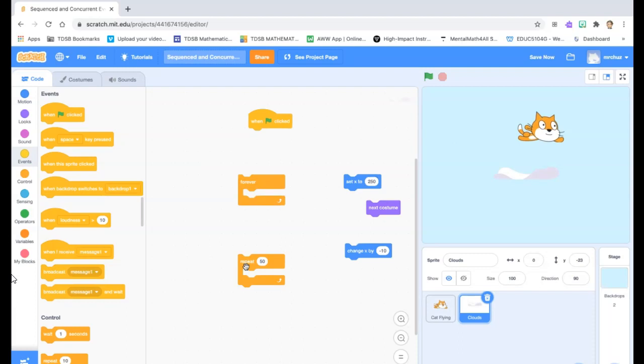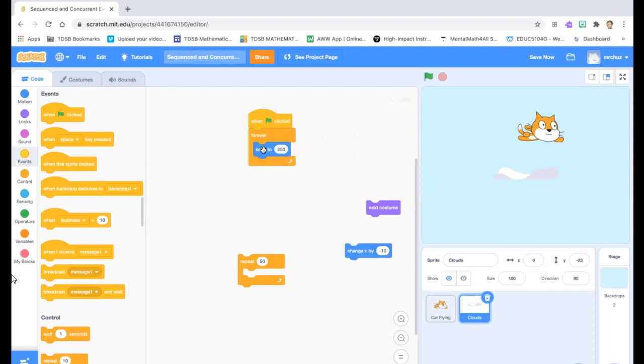You're welcome. I'm going to try to think aloud as I do this because I know that for mathematics, we want to build sense makers, and sense makers think aloud. I'm going to think about when the green flag is clicked, and I'm thinking that because I want the image of the cloud doing this ongoing, it's forever or always going to do it. I'm going to pull that up to there, and then I know that I'm going to have to put some stuff in there. I want to set that cloud as far to the right as possible, and I think that is going to do it.